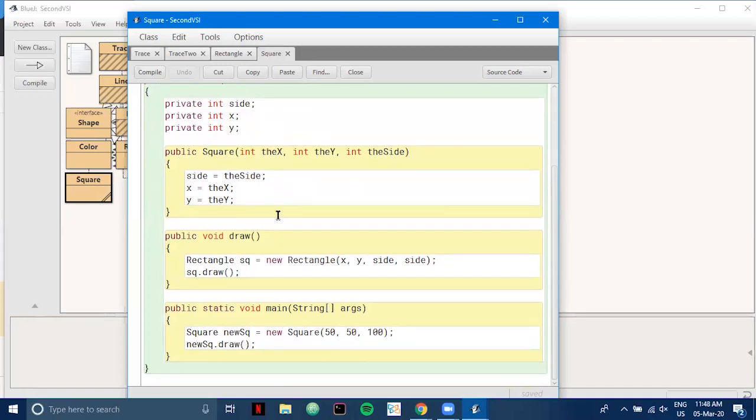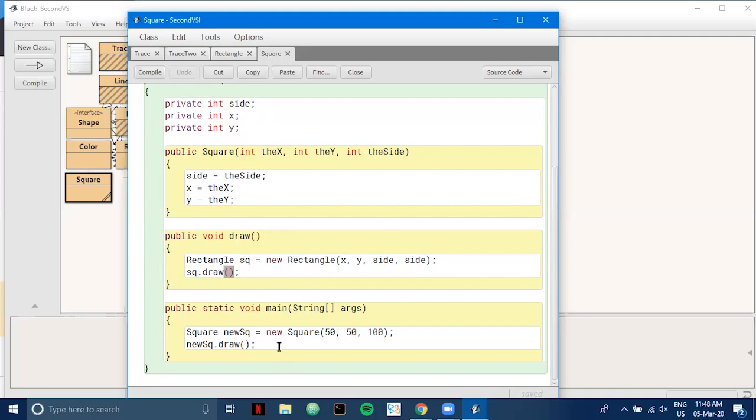And now we want a draw method. A draw method basically draws a rectangle onto the canvas, or a square. How you do that is use the rectangle class. You just say rectangle SQ, or whatever you want to name it, equals new rectangle. The x and y values are the same as your instance variables. Since the width and the height are the same for a square, you just say side and side, or whatever your value is, and then you draw it. So that is the end of the square class.